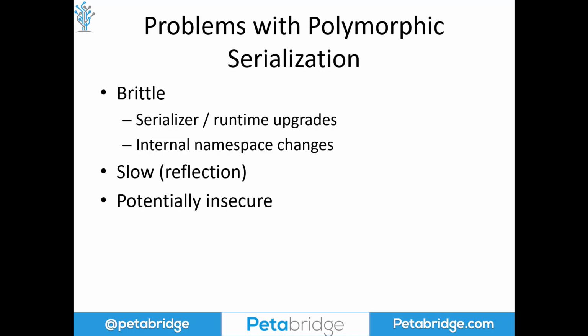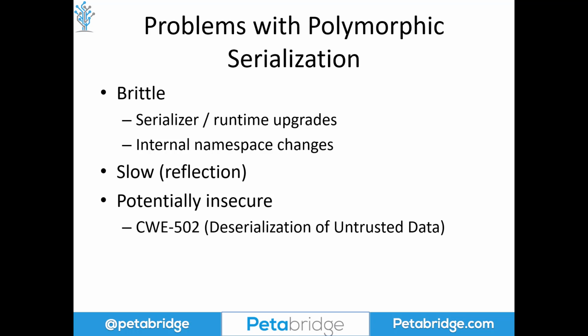And then finally, there's the security problems, namely CWE 502, which is the deserialization of untrusted data. Now, in systems like ASP.NET Core, which use polymorphic serialization by default, this is largely handled through the model binder. You have a concrete type that the serializer must map to in order for the data to be deserialized. Now, certain types of properties you define on there, such as byte arrays and things like that, can essentially subvert what the model binder does in ASP.NET, and you're back to dealing with this problem again.